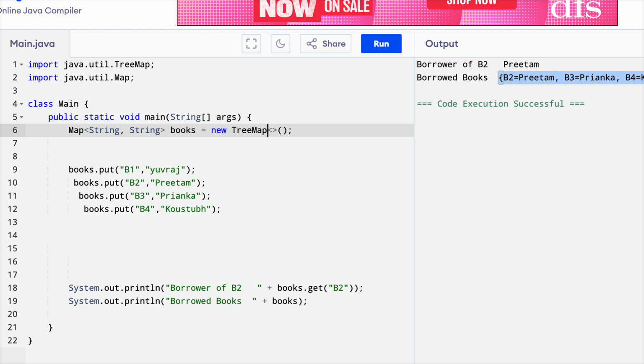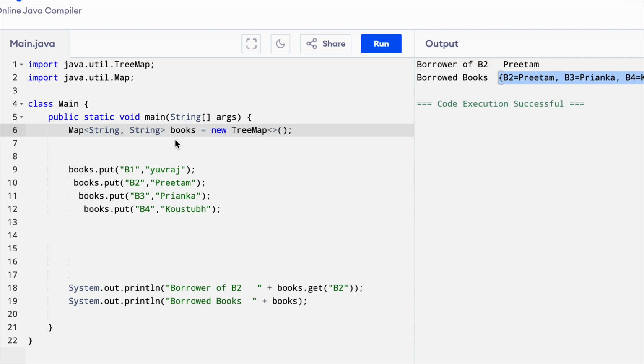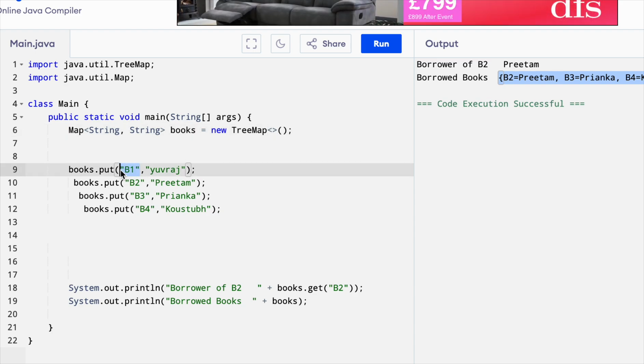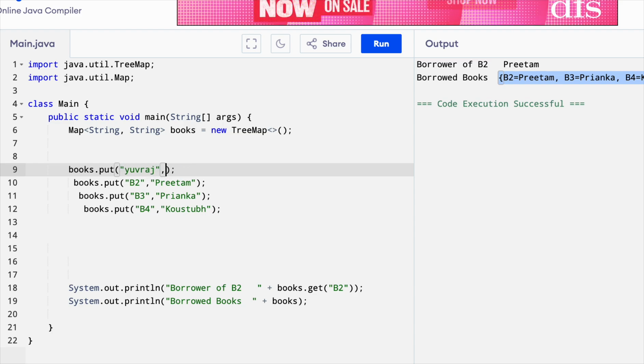Okay, so here we have the books. We need to add the books with the title as a key, ID as a value. Now I'm changing. We don't need the key as the ID. Now I'm keeping the name as the key.